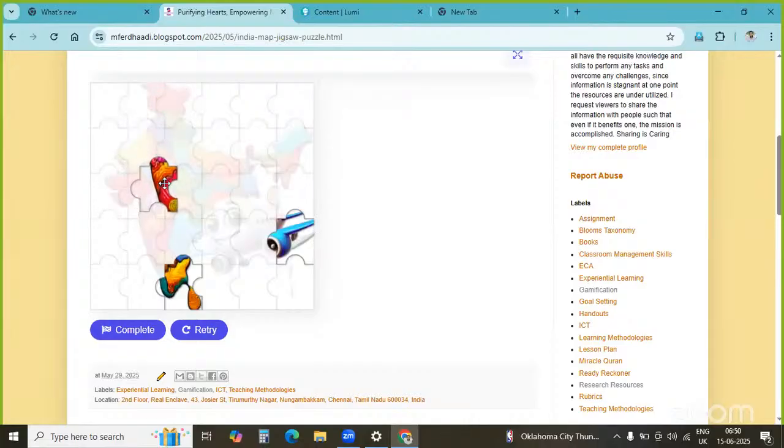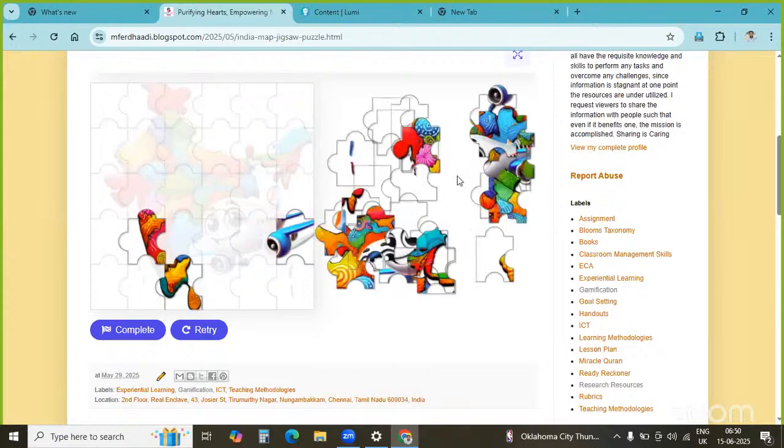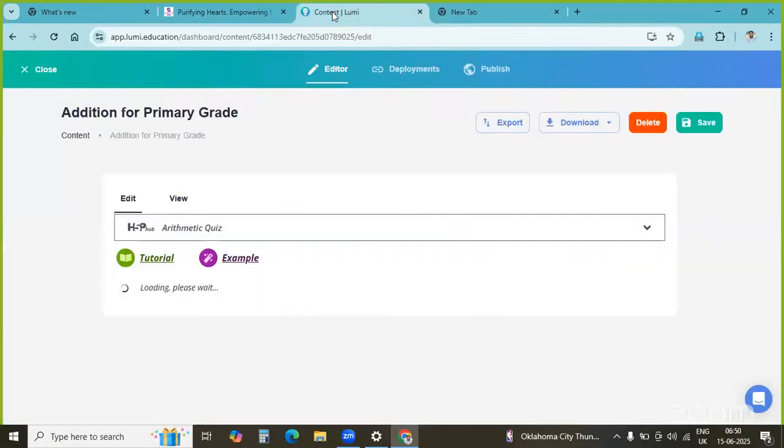Since it's a heavy software, it takes some time to load. So let's give it some time. The only thing that's necessary is a good, high speed internet. That will make things easy.